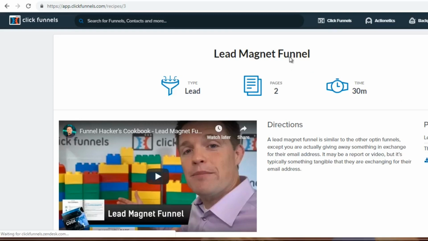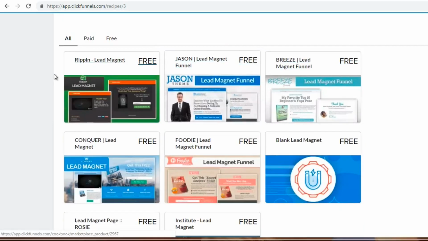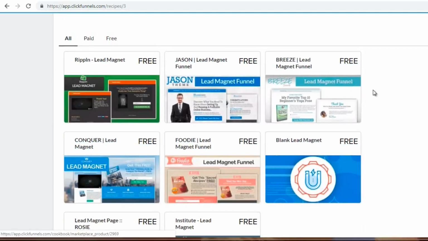A typical lead magnet funnel is just like this, where it's 2 different pages. One page, which is the landing page, which has the opt-in form on it, and then of course the second page, which has the lead magnet on it for download. So we're going to go down here, and it looks like there's many different types of lead magnet pages.